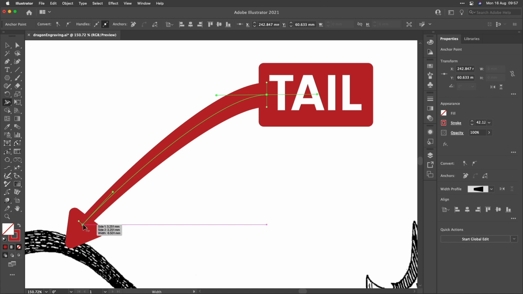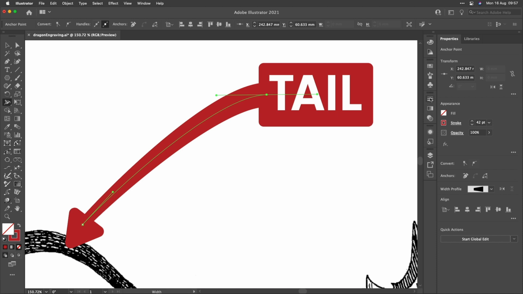Now that I've done that, I'm just going to move that a little bit just to make sure it's right down on the end there. There we go. And now I'm going to save this as a profile. Now again, personal preference, I like to save the weight of the stroke approximately with that so I know where the starting point is for this stroke, because they are width dependent.